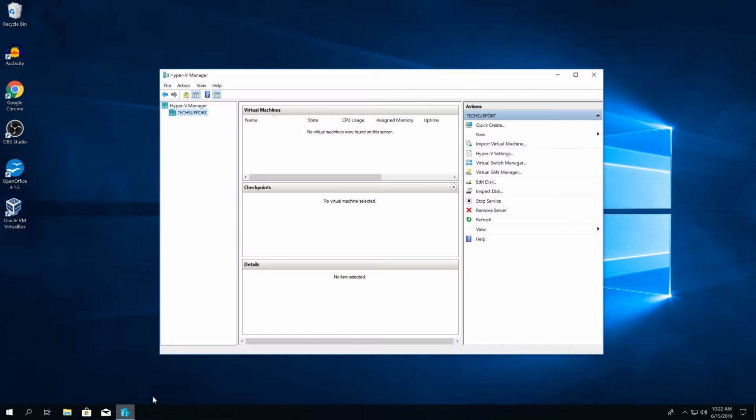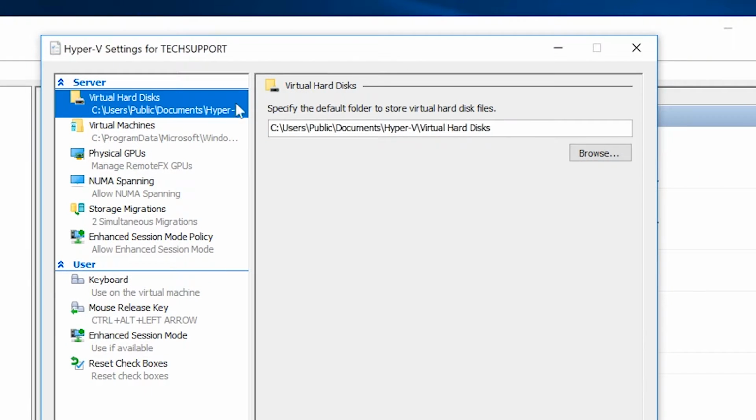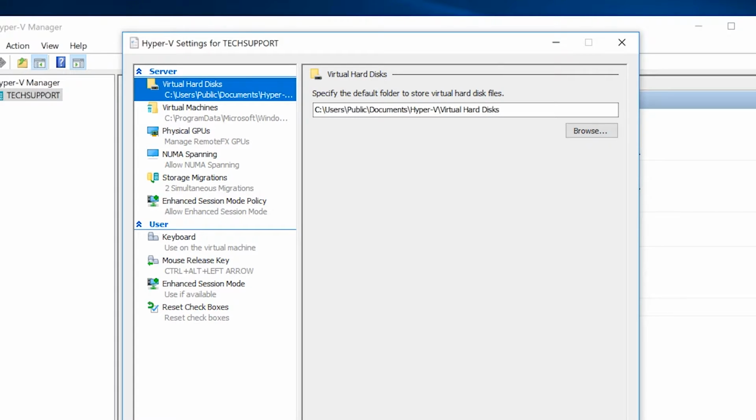All right, let's have a look at Hyper-V, what we have here. It looks like there are options here to quick create, which I'm assuming allows you to create a quick virtual machine, which is cool. But let's look at the Hyper-V settings here. The first thing that we see is that it's asking you to specify the location of the virtual disk. This is the default location for the virtual hard disk, and you can change this if you want, but I'm pretty happy with the settings here. It creates a specific folder for it inside of documents, and I'm perfectly happy with that.